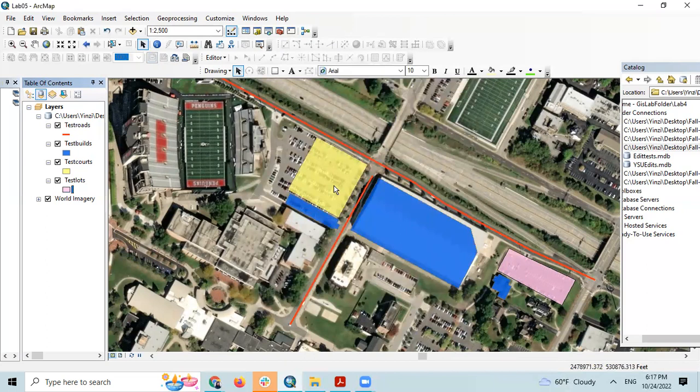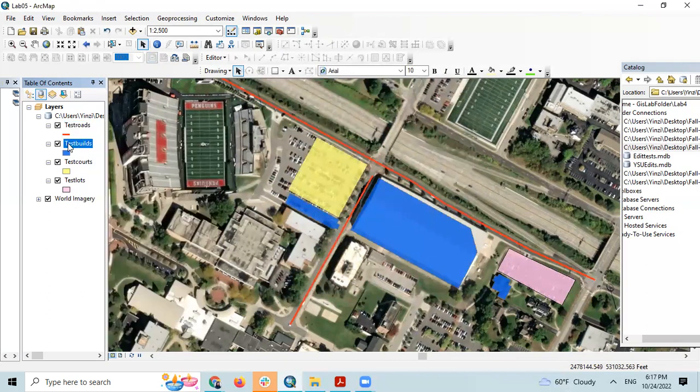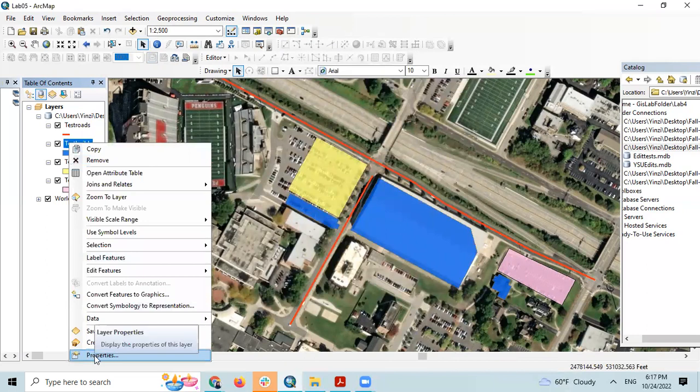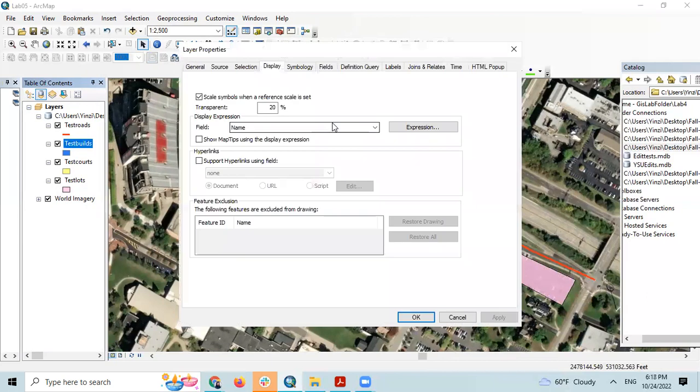It's better to set some transparency so you can see what's under the shape. To do that, click the layer, not the shape, and open properties. It has a Display category, and there you have transparency.